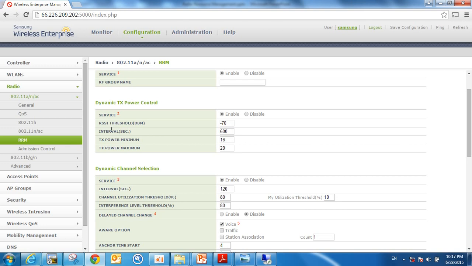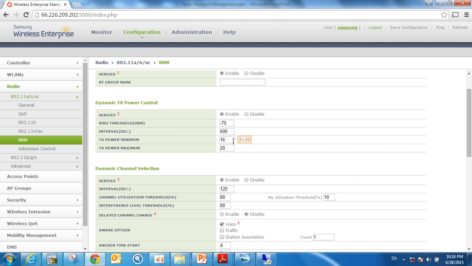It requires more than three access points, or more than three neighbors, for it to trigger dynamic power control. So if you have two or three access points near, then it might keep all the access points at maximum power. However, if you have more than three access points as neighbors, that's where this triggers, and then it selects between 16, or in my case I've kept it at 16, but you have to keep it lower.